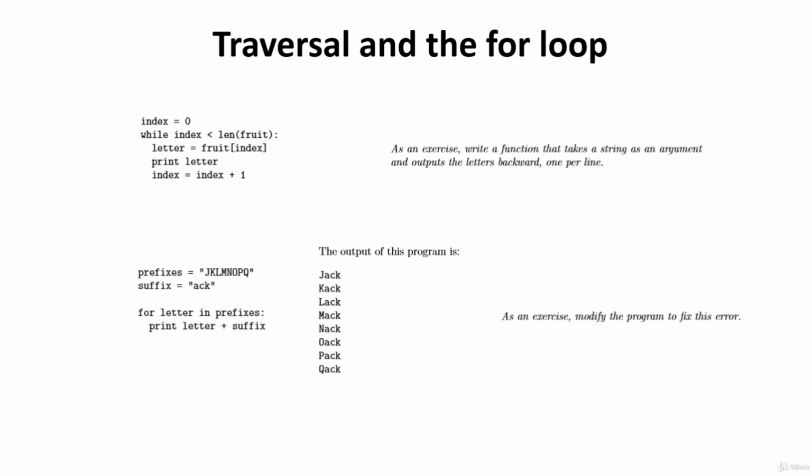The following example shows how to use concatenation and a for loop to generate an abecedarian series. Abecedarian refers to a series or list in which the elements appear in alphabetical order. For example, in Robert McCloskey's book Make Way for Ducklings, the names of the ducklings are Jack, Kack, Lack, Mack, Nack, Ouack, Pack, and Quack. This loop outputs these names in order. Of course, that's not quite right because Ouack and Quack are misspelled.